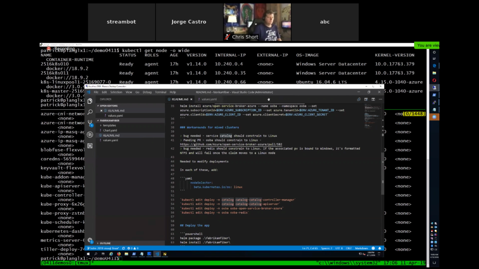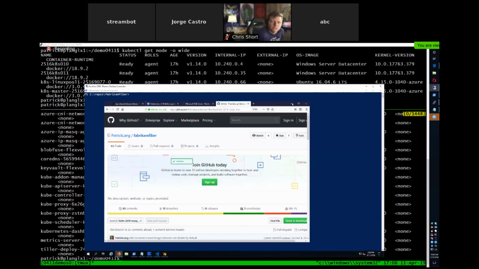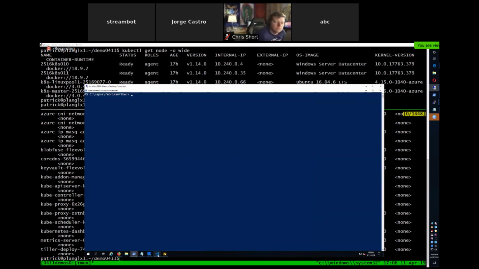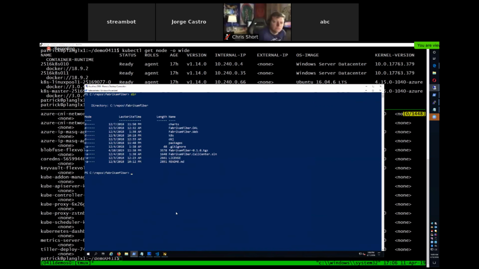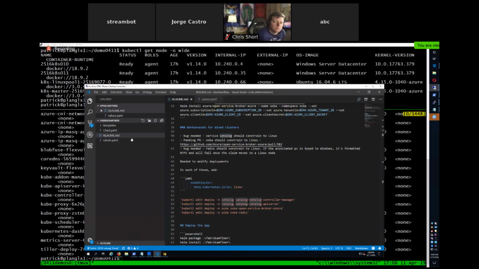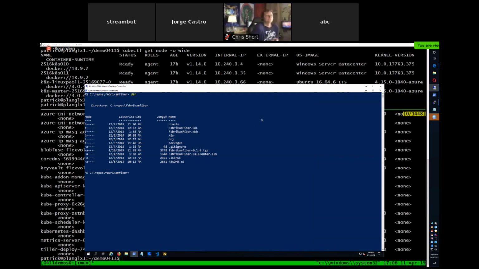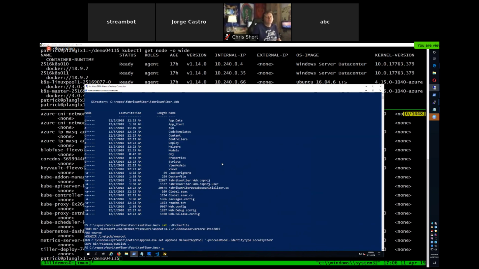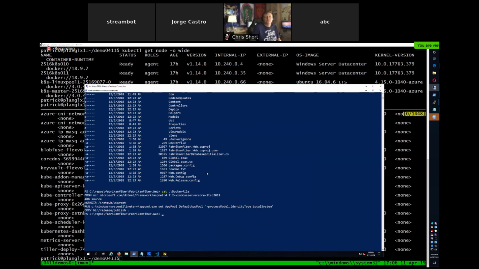So now to make things a little bit more interesting, I'm going to hop on over to a Windows VM that I have up and running. Over here, I've got a project that's available out on GitHub, but this is a .NET application that is built using the .NET Framework. I'll just quickly show the Dockerfile here.